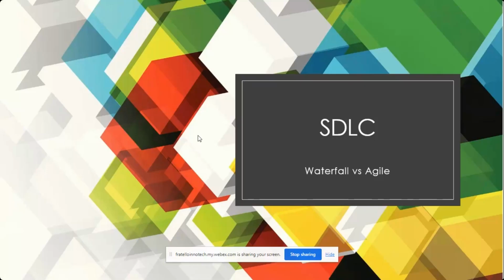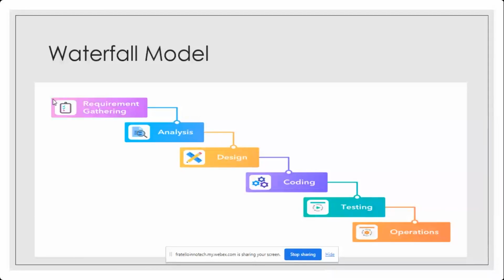Generally, this software development life cycle can be broadly categorized into two variations in the current market. One is waterfall, another is agile. There are many other types too, which we may learn theoretically, but technically, what we are currently using in the market are these two, waterfall and agile models. We will see them one by one in detail: what is waterfall and how things go on, and what is agile.